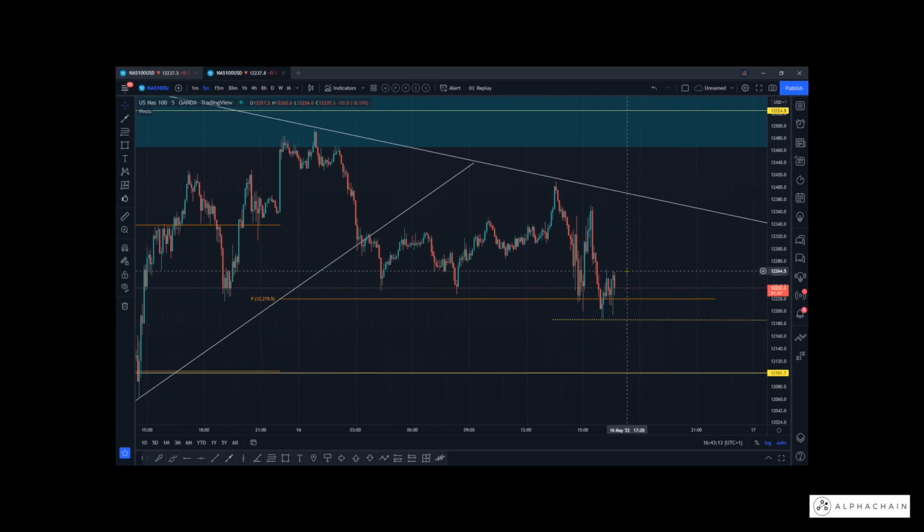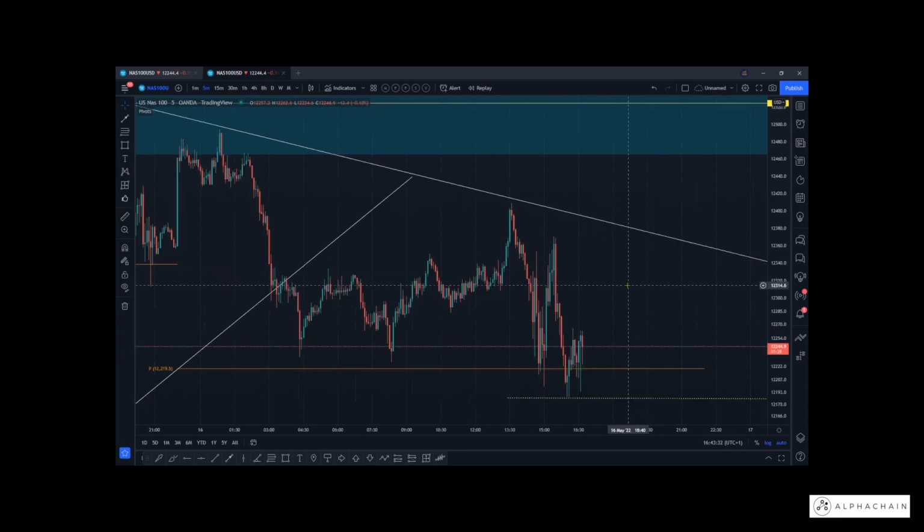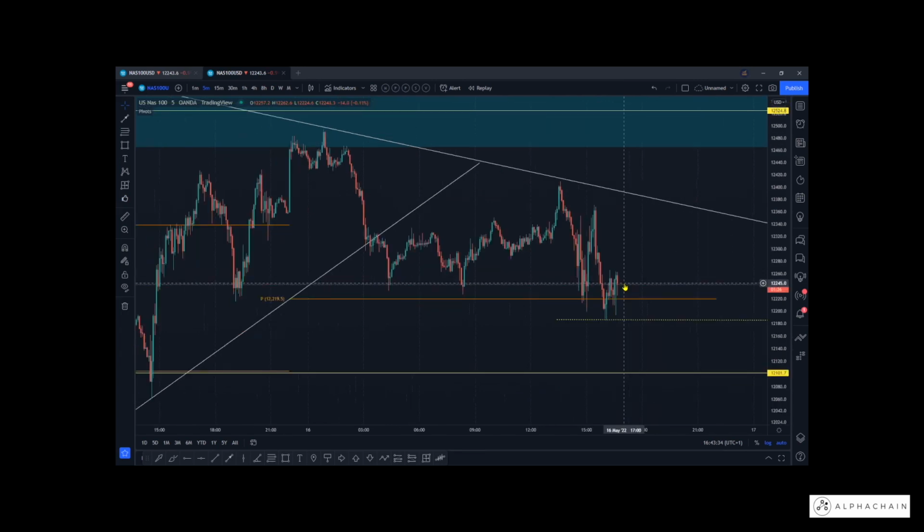Any questions? So a quick question on the time confirmation. Let's say, for example, price comes down and breaks 12,180, the dotted yellow line right there. It comes down, breaks that 12,180, and you see that the candle has not closed on the larger time frames. Can you go to a smaller time frame and wait until a candle closes?